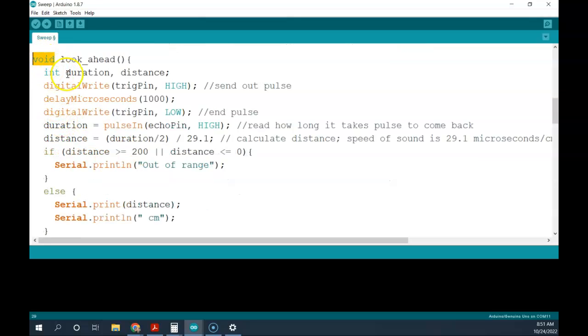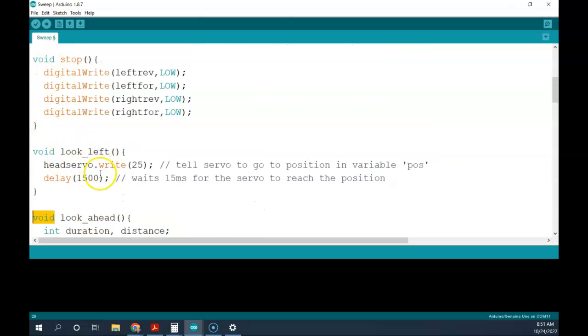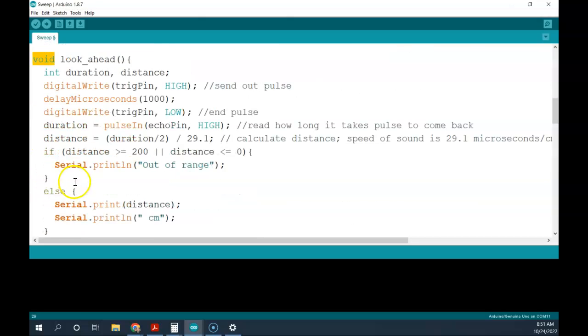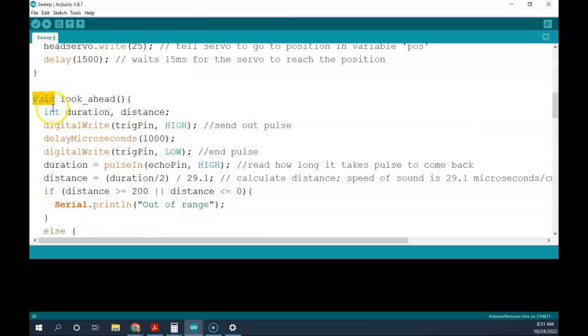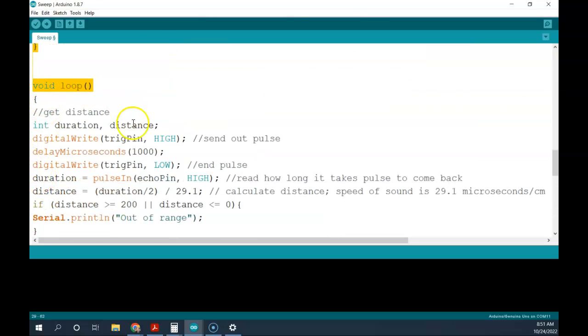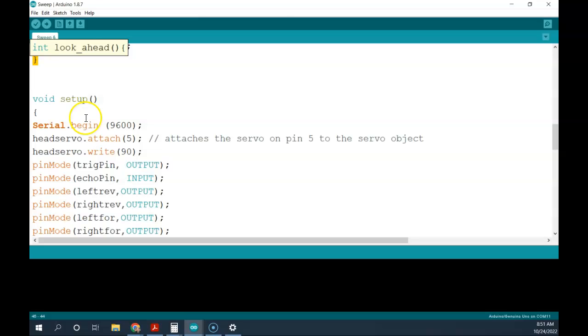This void is put there because most functions that we've got so far do not send back any information. They have a void. But if you are going to send information back, you have to let the computer know that. In this case, I want to know the distance in centimeters, which would be an integer. So instead of void look ahead, I'm going to say int look ahead, because I am going to send back an integer to the main program. And that's really what that first part is there. Notice void setup. Setup doesn't send anything back. Void loop. Loop doesn't send anything back. But this distance does.